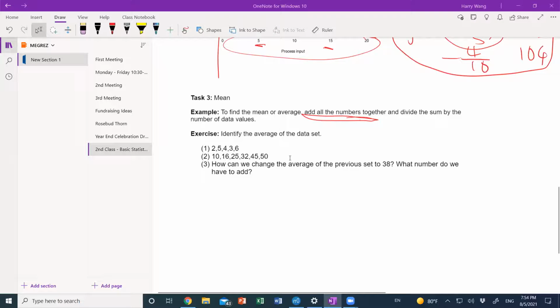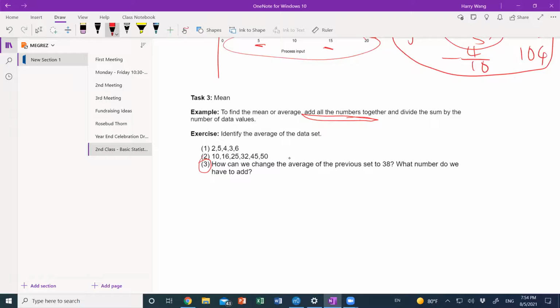But you say, well, how do I calculate what score I need to get on the next test or the next couple of tests? How do I calculate what score I need to get to raise my grade to that exact percentage? So for any data set where we want to change the average, you ask, what should we add to the data set to move the average to what we want? You can also take away numbers to manipulate the data set, but we're just going to assume that it's chronological. You can't go back in time and do better on the task. We're just going to assume that you can only add numbers to the data set.